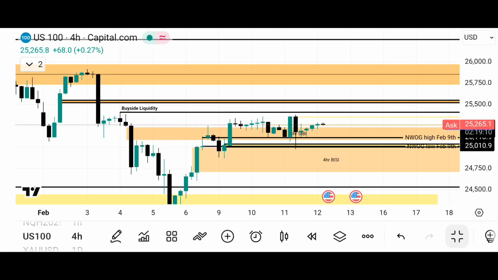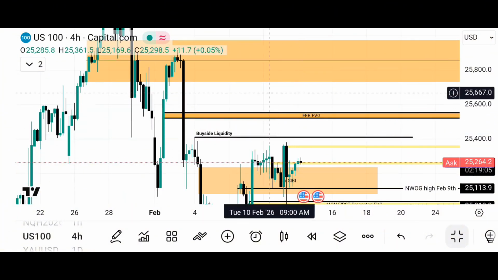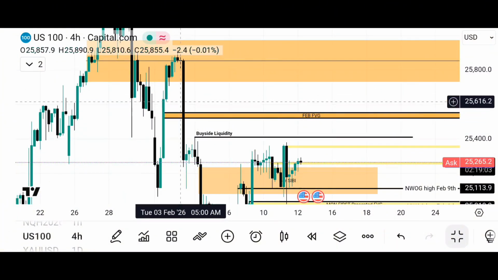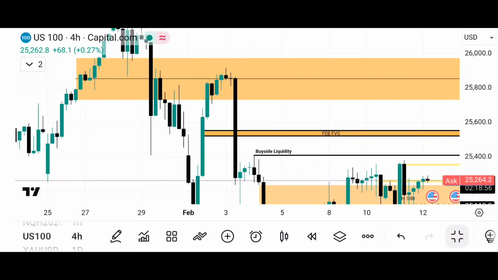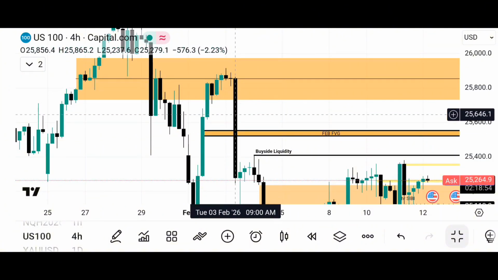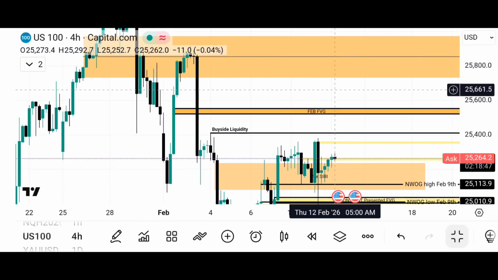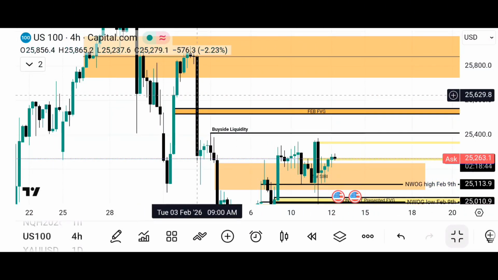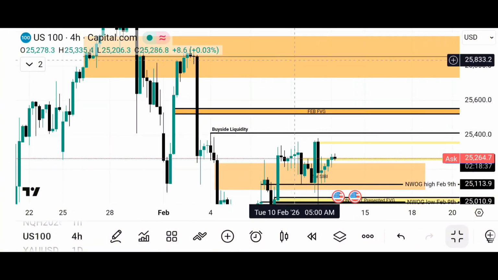So my draw on liquidity for this week is for price to run up into this inefficiency right here. You can see this huge down close candle. That's a CB, sell side imbalance, buy side inefficiency. So sell side delivery has been offered and it's lacking buy side delivery. That's why it's called a CB, sell side imbalance, buy side inefficiency. It's inefficient of buy side. So price is going to draw into this level.